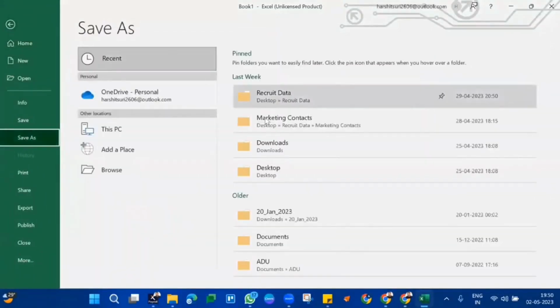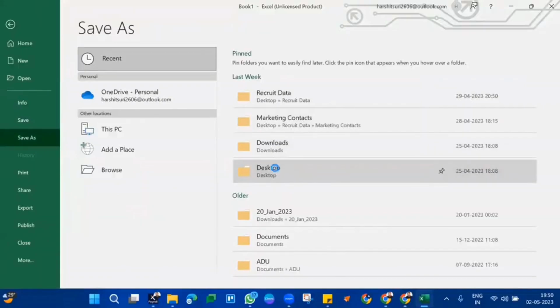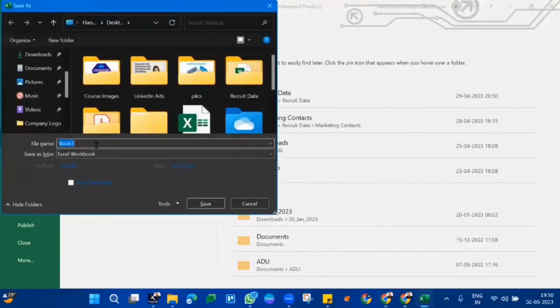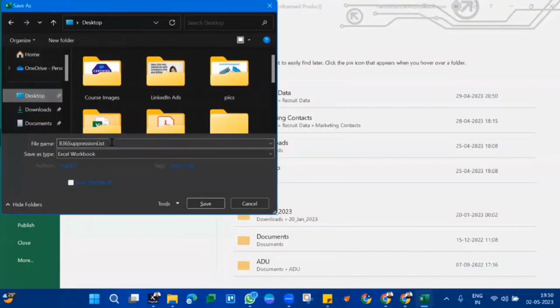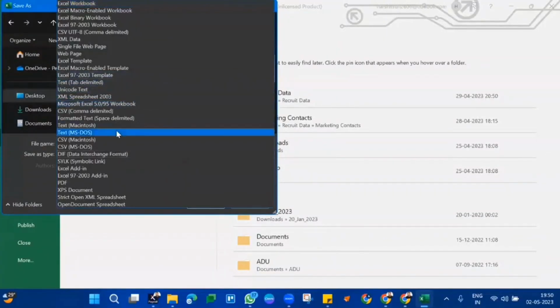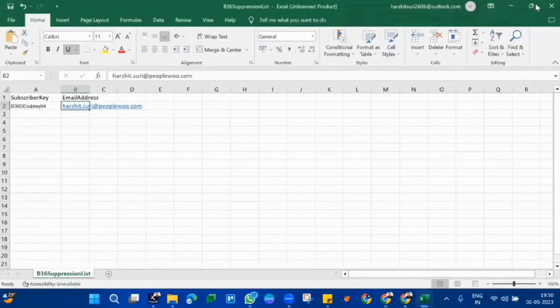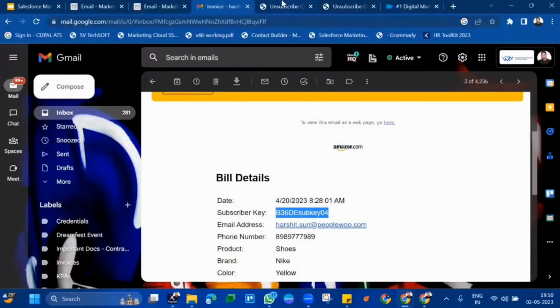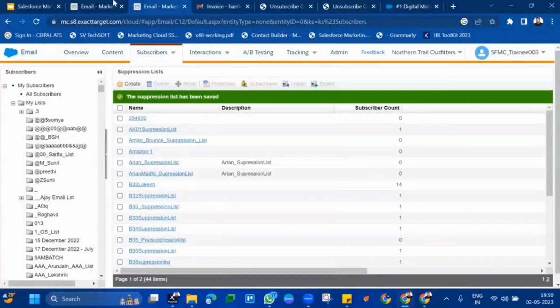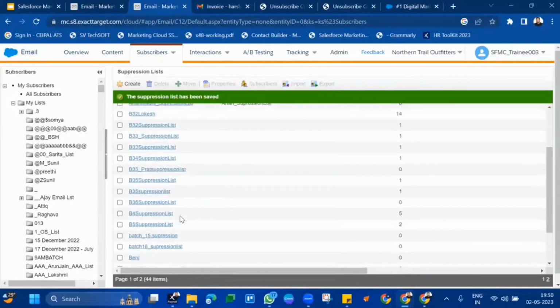We'll click on save as CSV file. As we have saved this data, we can go and import it inside the suppression list which we have created.